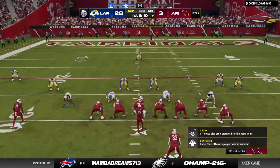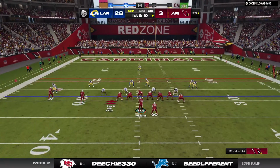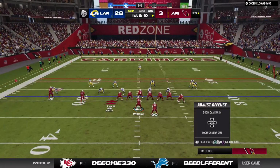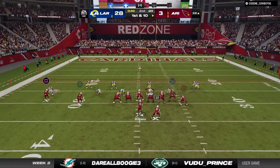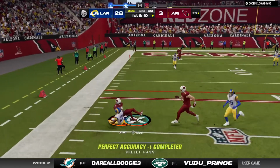And I don't think there's any question that this offense is going to need to hit on a few more plays like this. It's been a difficult first half for them, to say the least. And I do believe if they want to get back in this game, they need to start right now. It's kind of like making adjustments. If you try and wait until the half, it's probably too late. They need to get going right here.